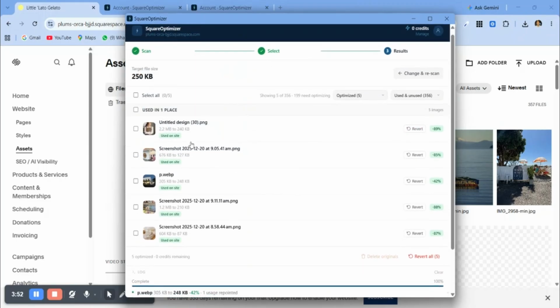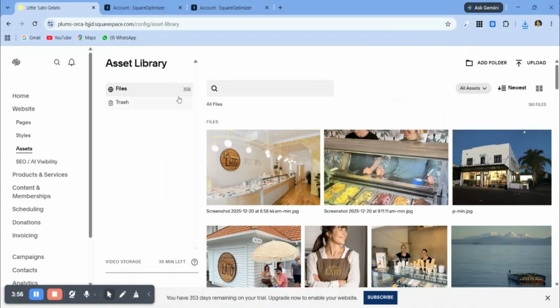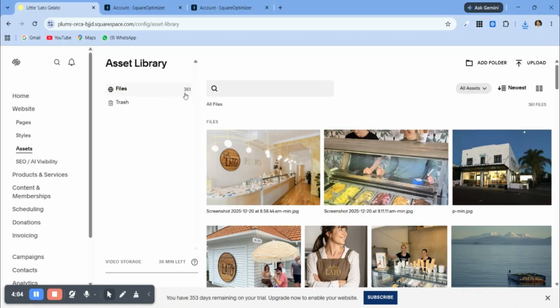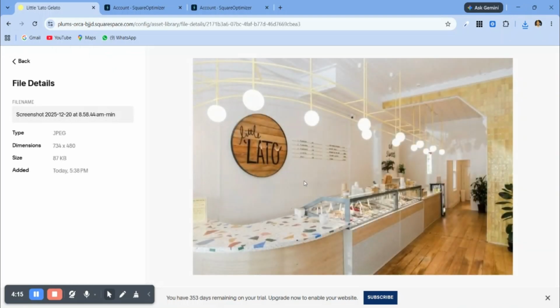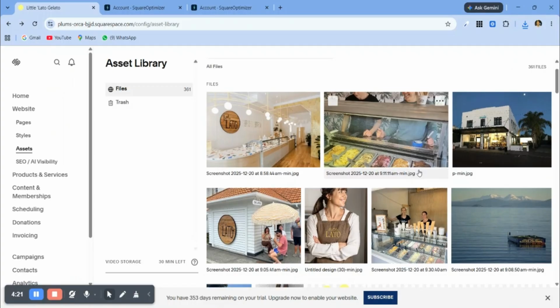Now let's see these 5 images here in the library. We now have 361, so 5 more images were added. As you can see, the new images are there with the suffix min, and I can open these images up and see if they have lost a lot of resolution, or if they're looking fine.